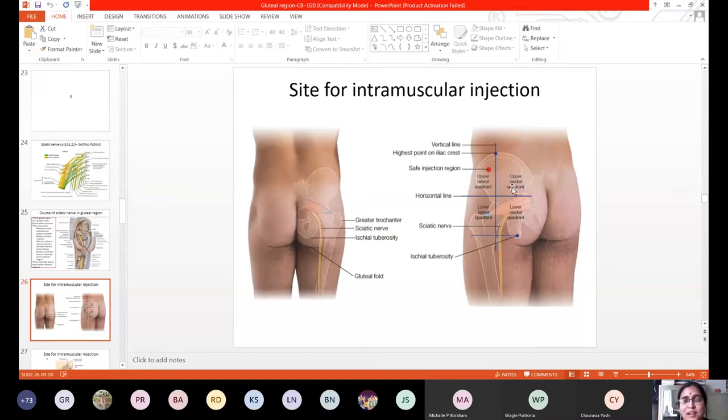In the upper medial quadrant, there is also a small neurovascular bundle, the superior gluteal vessels and nerve. Similarly, the lower lateral quadrant is also difficult because of the presence of joints, ligaments and the trochanters. In addition, it is slightly close to the sciatic nerve. So the superolateral quadrant is the safest site for the intramuscular injection. So this is the clinical relevance associated with the sciatic nerve in the gluteal region. Are you following? Confident?